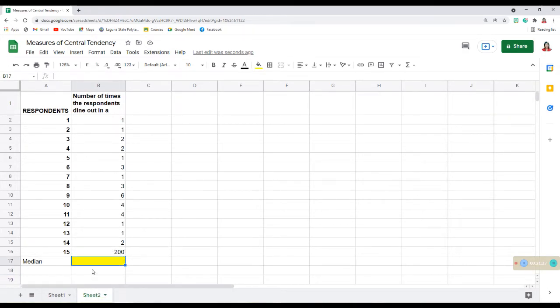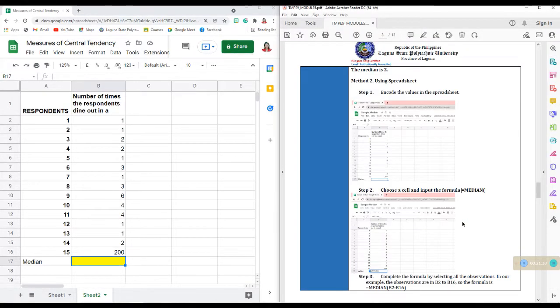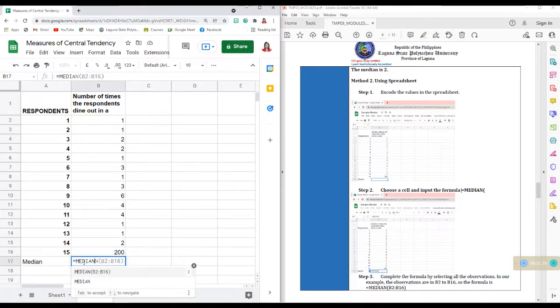So, what am I going to input? So, based on our module, i-input mo lang equal, median, open parenthesis. So, equal, median. So, sabi ko nga kahit maliliit na letters ang gamitin, parehas pa rin naman yung magiging computation. Pakita ko yung proof ha. Maliliit na letters yung ginamit ko. Equal, median. And then, open parenthesis. So, ang maganda kay Google Sheet, very assuming siya, magpe-predict siya kung ano ba yung gusto mong kunin. So, kapag may lumabas na sa inyo dito, median B2 to B16, pwede click nyo na lang to, double click nyo. Ayun, lumabas na kaagad si 2.